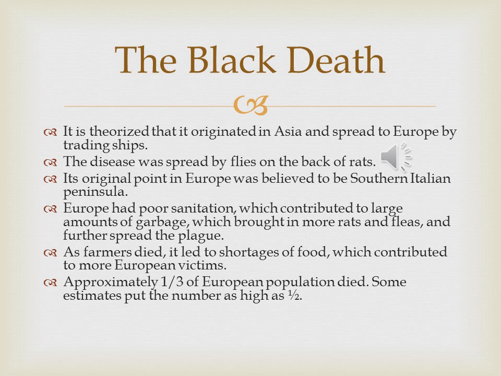As farmers died, it led to shortages of food, which contributed to more European victims. So now, as you can see, Europeans were not just dying from the bubonic plague. Many Europeans were dying from famine. There was very little food. Approximately a third of the European population died, and some estimates put the number as high as one half. So you can just imagine the devastation that Europe faced.